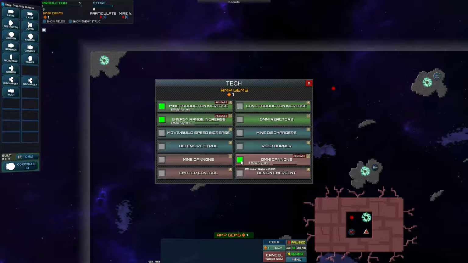For tech, I'm going to start with mine production increase, energy range increase, and omni cannons. Mine production increase because I don't have a whole lot of power out there. Energy range because, as we discussed, there's not a whole lot of energy range on the map already. And the omni cannons because I'm going to want each of these islands to be able to defend themselves.